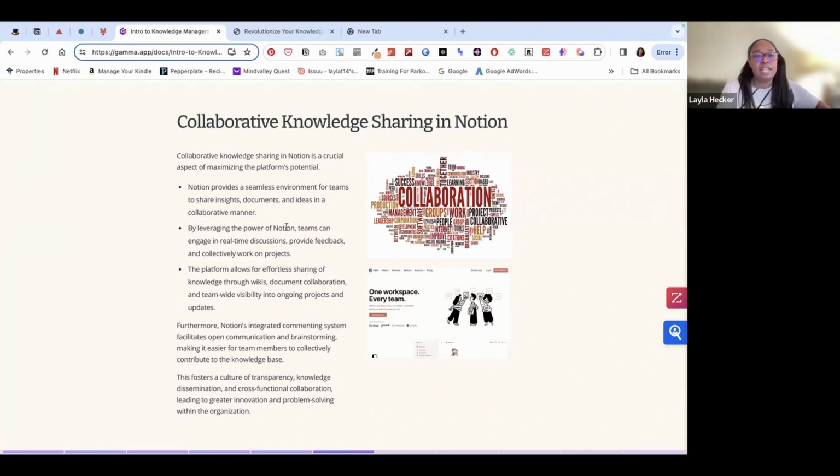Okay, now Notion is really good for sharing and collaborating, right? Now, I know that there's a little bit of a learning curve because, like I said, Notion when you first start is a blank page, and it's like a one-click environment, not a two-click environment. So there are things that you have to kind of get used to. But once you get used to it, you realize that you have a whole world available to you, right? So you can collaborate with your teams in Notion. You can collaborate using Notion itself, or you can collaborate by embedding Slack or other things into Notion. Both avenues are available to you.